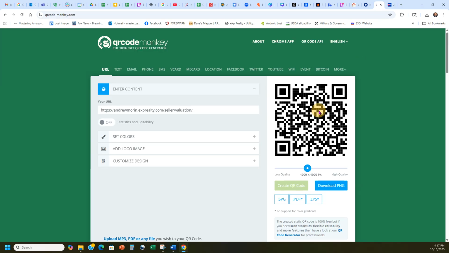The other thing you want to do with this big QR code is you want to go ahead, and I recommend making a sign the same size as your for sale sign in your yard. And at the top, it says, would you sell your home for the right price? Get your value below, and put it in the yard as a big giant QR sign right next to your for sale sign. So everybody, all the nosy neighbors, everybody that drives by that's curious what's happening, kind of checking it out, will now have the opportunity to scan your QR code and get you leads that are seller leads because they want to see what their home is worth.